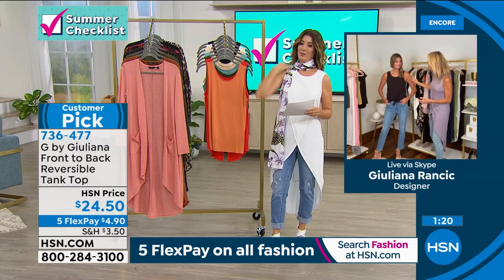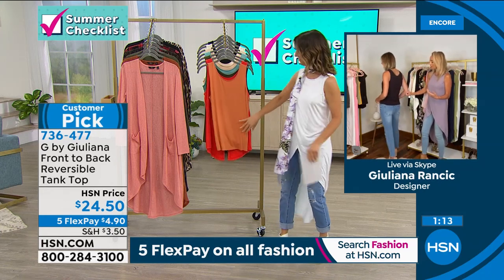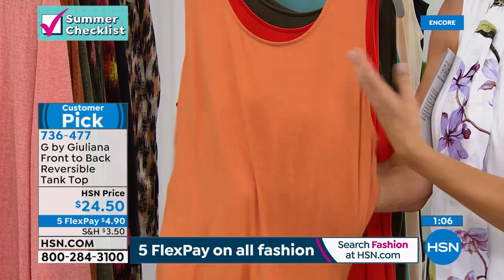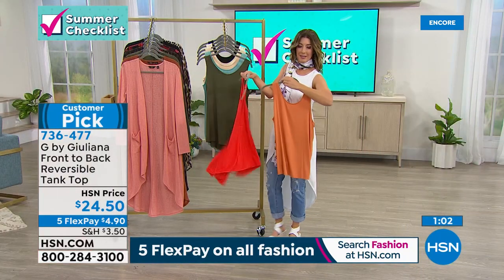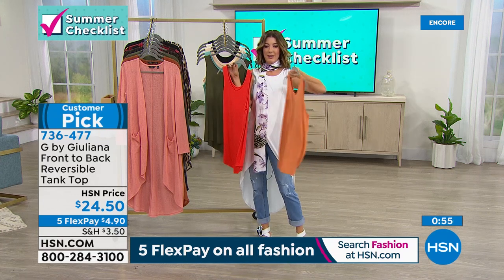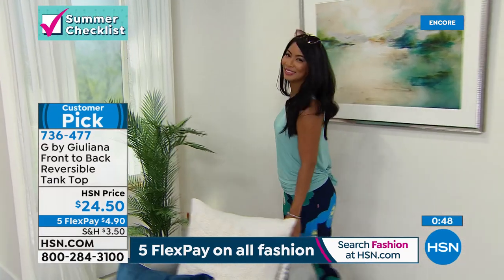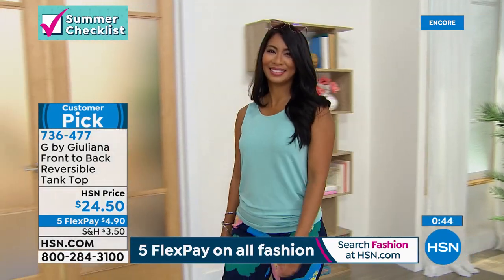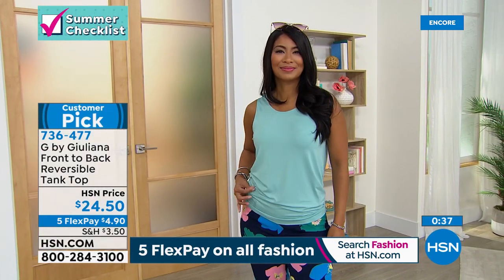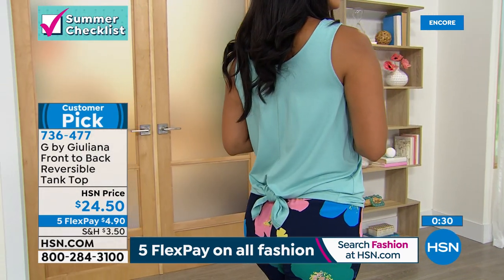You don't have anything like it for $24.50. You can wear it long with the extra length in the back — I'd wear festival red with the vintage jeans in a heartbeat. Or wear it knotted in the back or knotted in the front — get it home and see how much fun you have with it. Really affordable at $24.50 today, and the fabrics are so soft, stretchy, cool, and silky smooth against your skin. Update that tank drawer — you're going places.